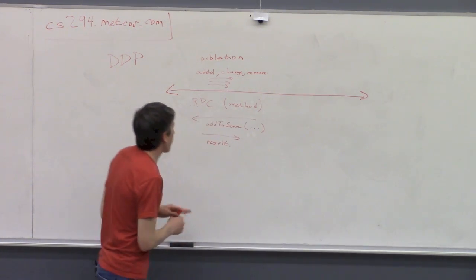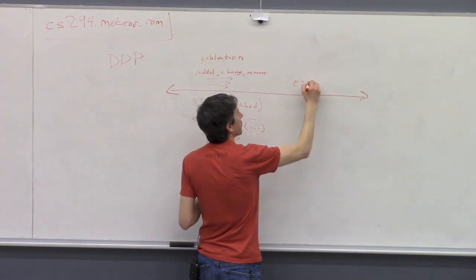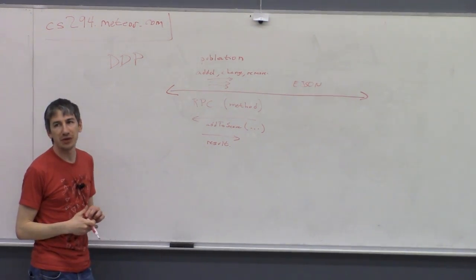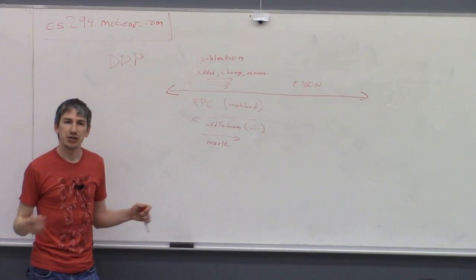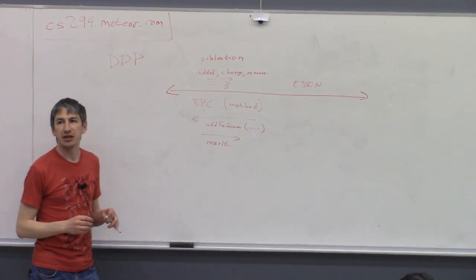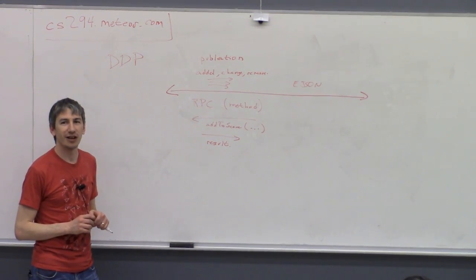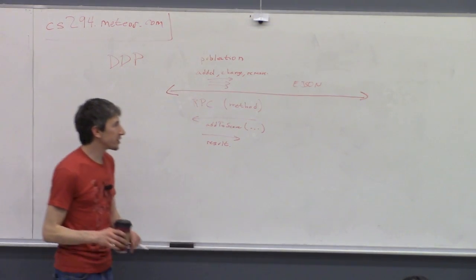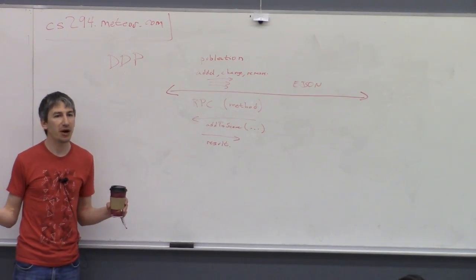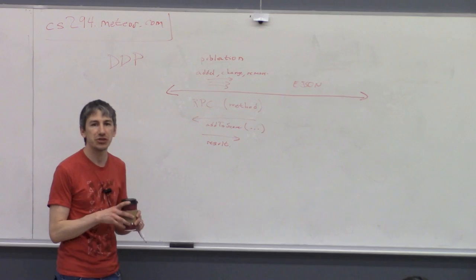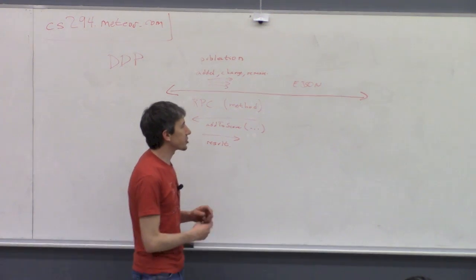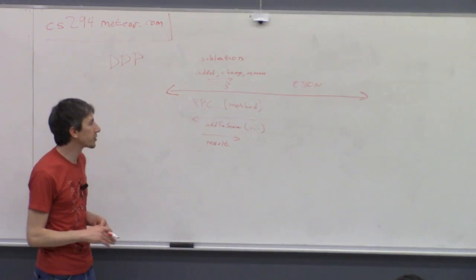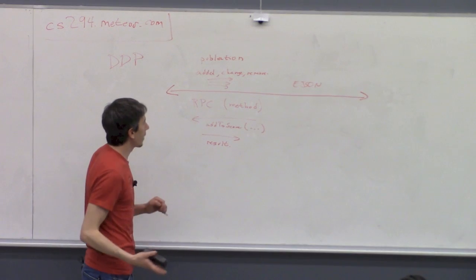OK, just a footnote. EJSON. As an example of the kind of detail work we have to do when we think about this kind of stuff, how many people know JSON? So how do you represent a date in JSON? What's the string? It's a mess, right? JSON is a way of serializing JavaScript into strings so that we can send it over the network. But the problem is it doesn't have all the stuff you want as a developer. So EJSON is an extension of that where we agree on how we're going to serialize dates, and how we're going to serialize other types. You can read about some of the details at the link.